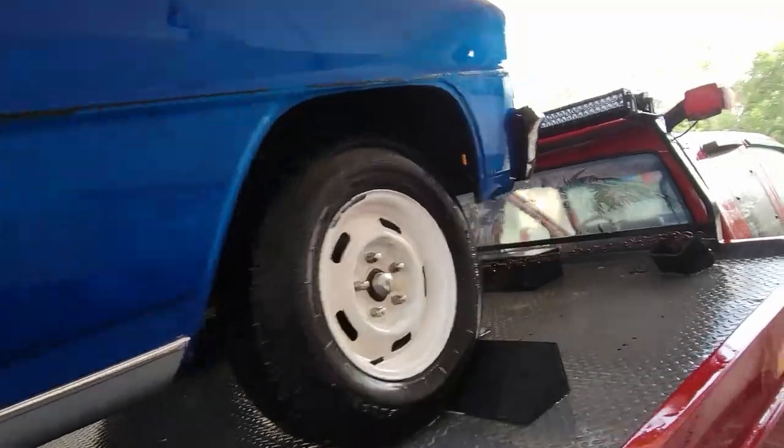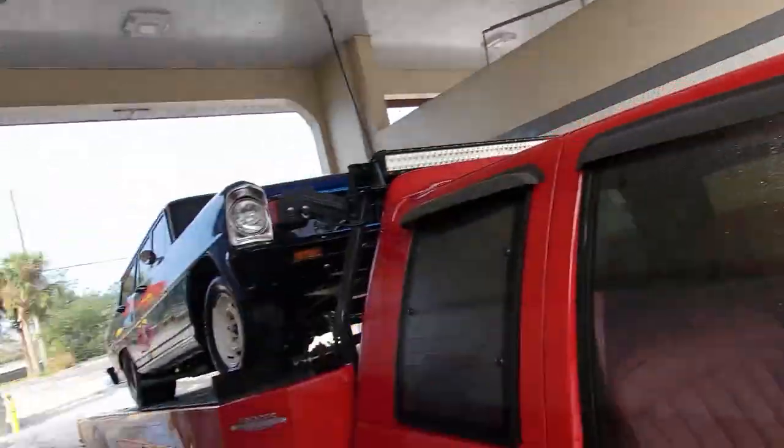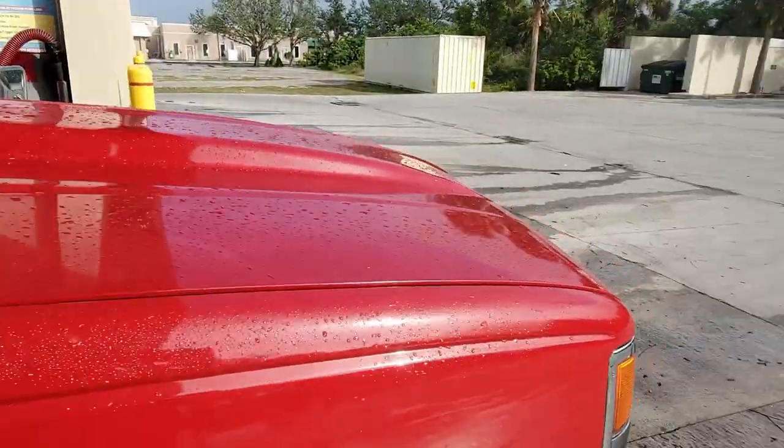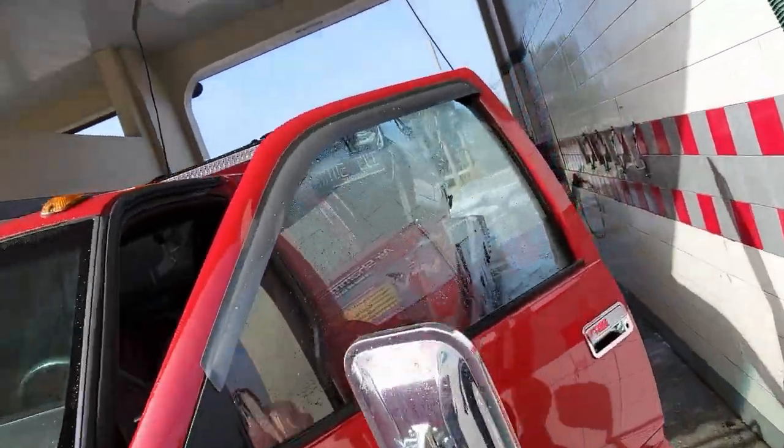Spent like 20 bucks in time doing it, climbing up there and getting down. I didn't even get a chance to really wash this. I just rinsed it off quick, and it got a bunch of suds on it, so I got a quick wash with this. But I'm gonna roll the windows down and get it airing out while I drive home.